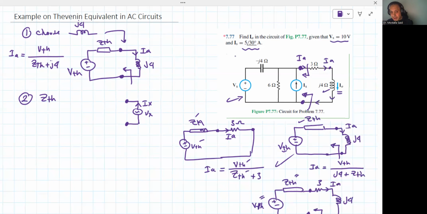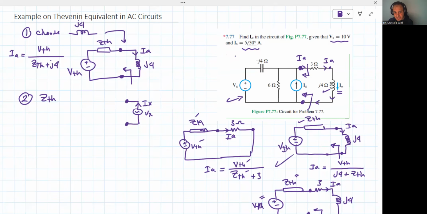So a dependent source is a source whose current or voltage depends on another current or voltage somewhere in the circuit. But in that case here, let's review this in another video. I'm not touching on that. But here we know the V is 10 volt. Whatever happens in the circuit, it will remain 10 volt. The current source is 5 angle 30. Whatever happens elsewhere, it will remain 5 angle 30. Good.